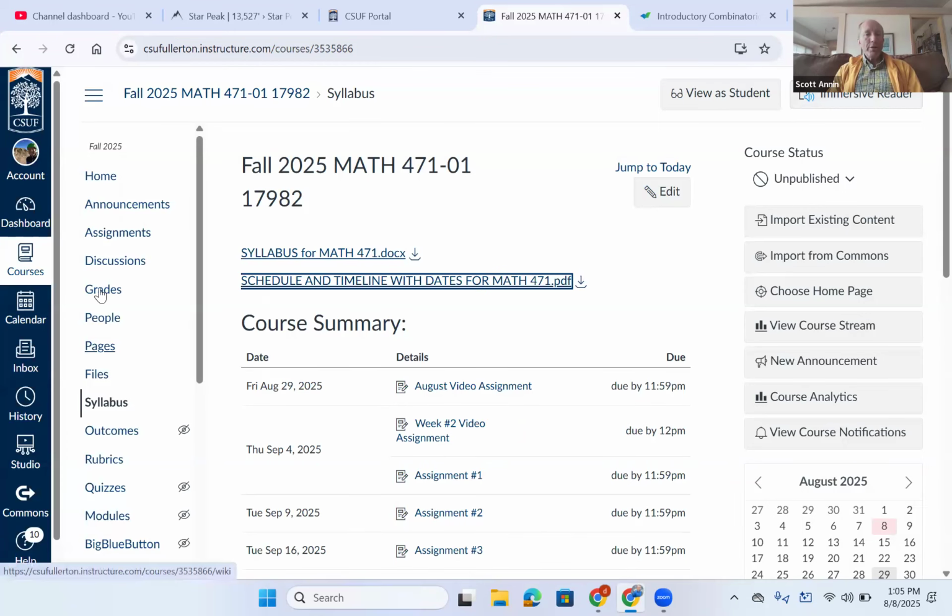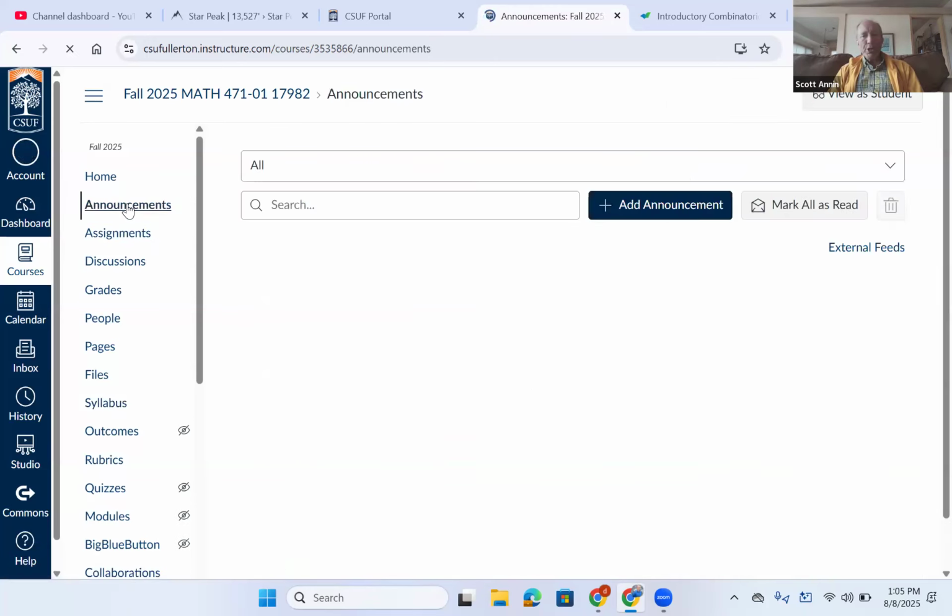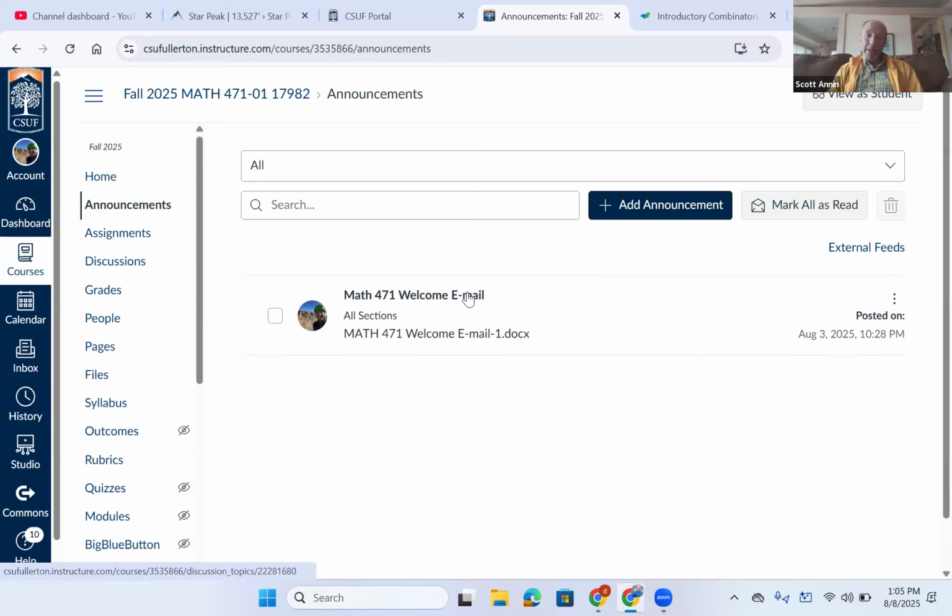So I mentioned earlier that you can find your grades here on the left side. You can click on that and look at how your grades are. And if you see any mistakes in the grading, by all means, you should definitely bring that to my attention. In the announcements section, I won't use this very often. I'll usually just send you a weekly email, but I do have a welcome email here that I would encourage you to look at. It's just a quick little one pager that you can read, welcoming you to the class, and also talking a little bit about how we're going to get the semester started.